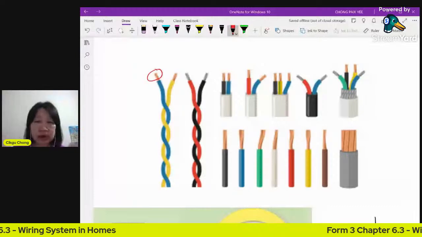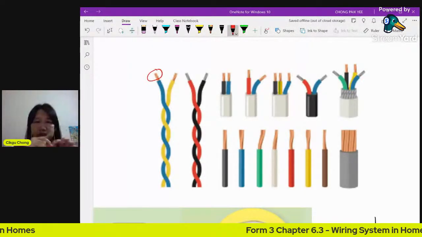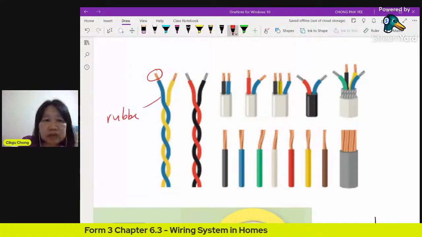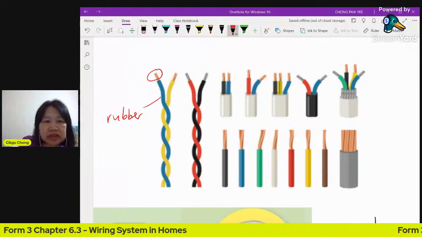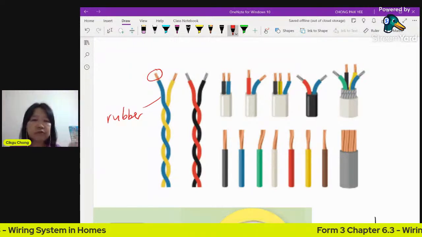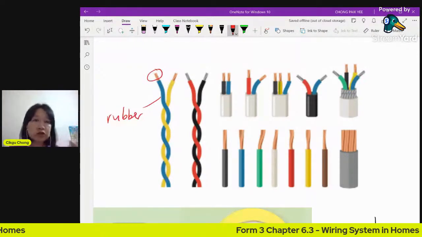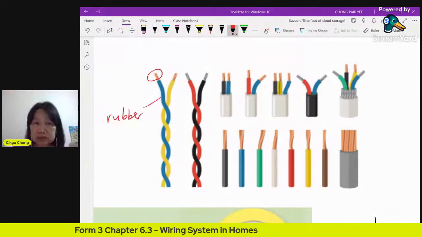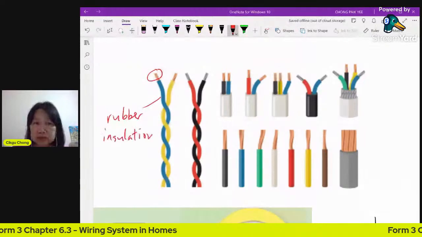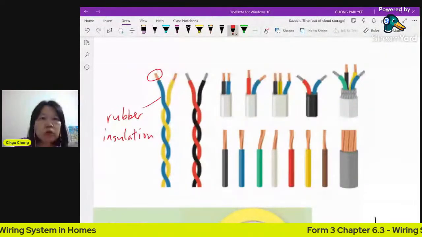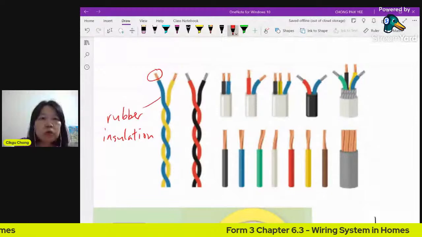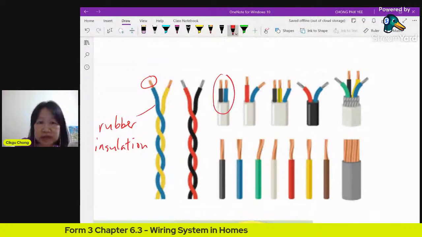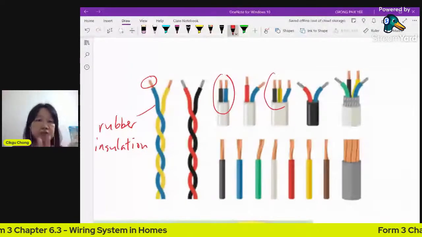So you have these very fine wires, a few of them, inside insulation. This is rubber insulation. It is to prevent yourself from touching the wire so you do not get an electrical shock if it's connected to a power supply. So the rubber is called insulation, and the conductor is inside the insulation. You see that some wires have two wires inside. Some will have three.